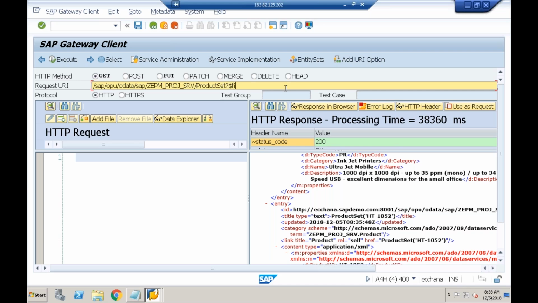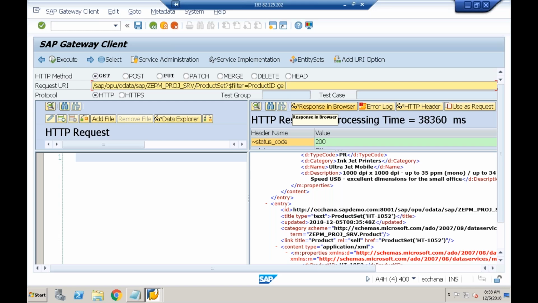I'll say dollar filter equal to, what, product ID. Maintain means testing. Maintaining the service means testing, testing whether the CRUD operations are working or not. After developing the report, we have to maintain the report now. Before we transport, we need to check whether the report is working fine or not. So I need to test it. Maintaining is nothing but testing. Dollar filter is equal to product ID greater than.